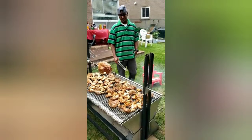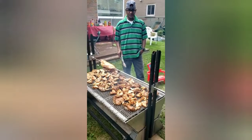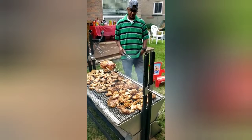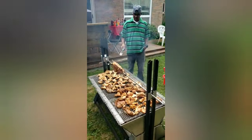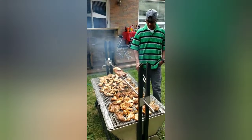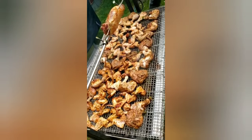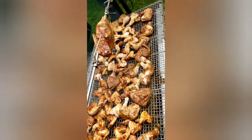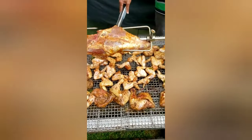Once again, I told you guys in my second to last video that we're going to be doing another video at a barbecue with a bigger grill. So here we are guys, the bigger grill. This guy is a monster. That's amazing. Check it out guys, shared charcoal. Check this meat out. Plus we got rack of lamb right here. Whole lamb legs, going good. Can't go wrong with this stuff, man. Good, delicious barbecue chicken here.